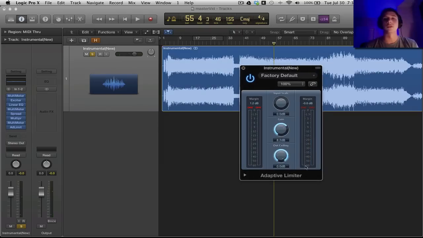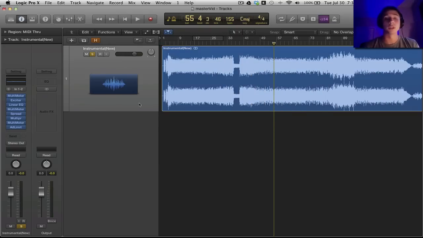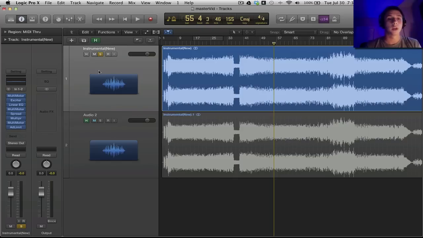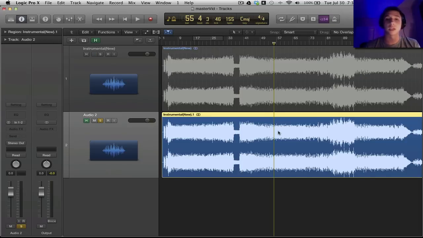You know, that doesn't sound too bad. So we're going to roll with that. So let's do actually a before and after now that we've reached the end of our pseudo master. So let's just solo out this old track. It's going to be just a normal, the same track, just without all the plugins on it. And then the new.